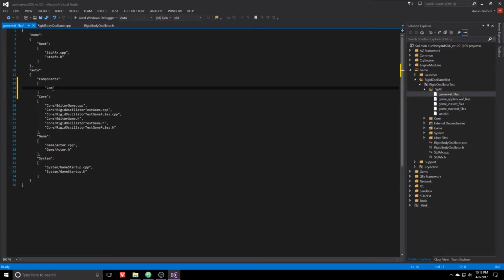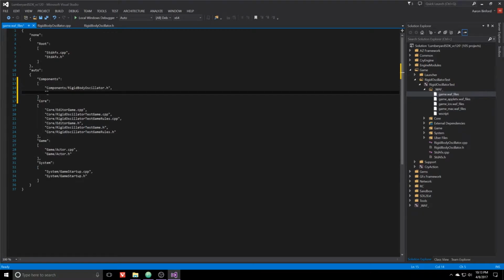And then in here, what we need is components/RigidBodyOscillator.h, comma, one more new line, components/RigidBodyOscillator.cpp. Don't forget to put a comma after the close bracket, and we're looking good. Give that a save, close it up.